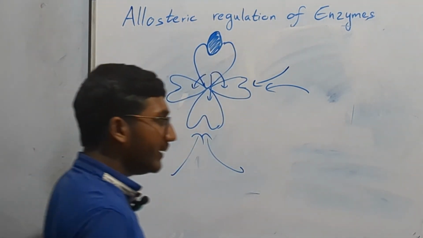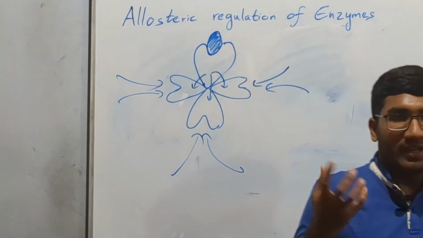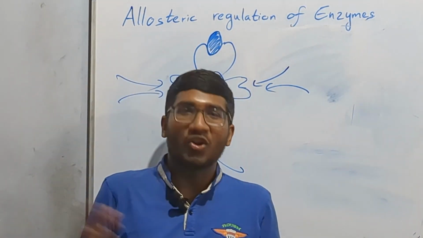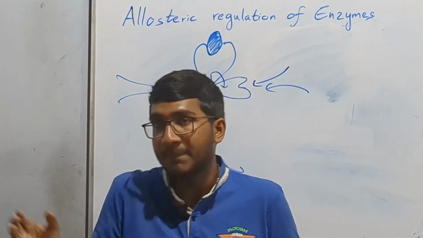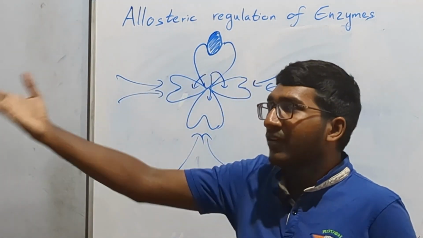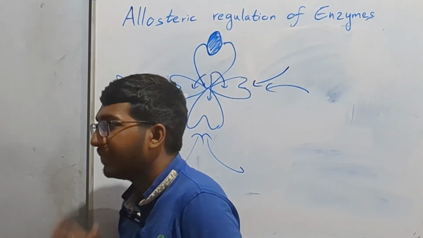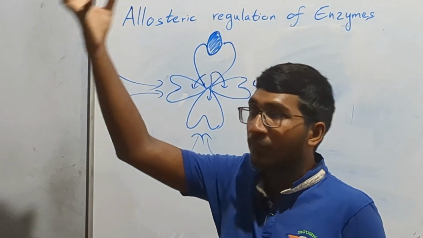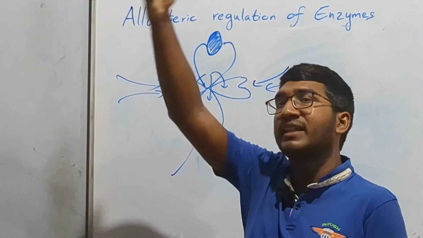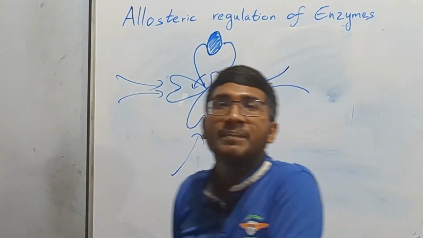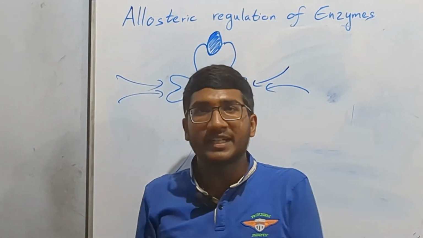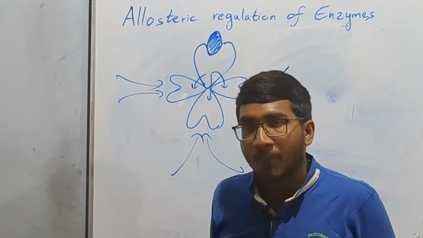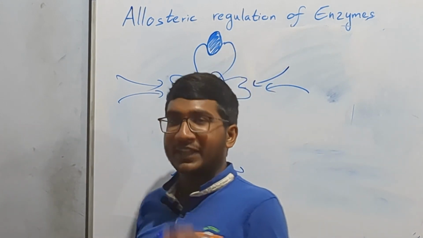Similar to this cooperativity process, when the subunits of hemoglobin are waiting for oxygen, the heme groups of the subunits are waiting for oxygen to bind. Then, when one molecule of oxygen binds with the heme group of one subunit, this increases the affinity of other subunits to the binding of molecular oxygen. I think the fact is clear.